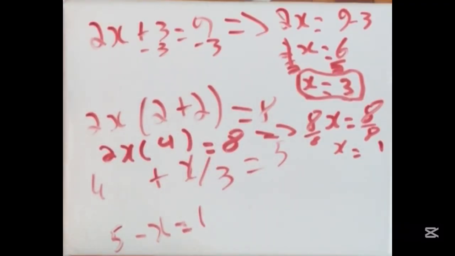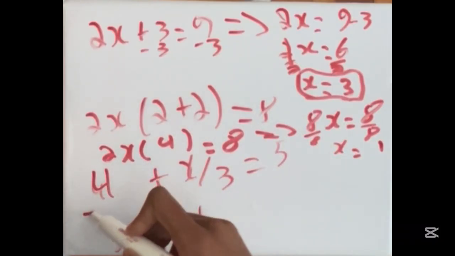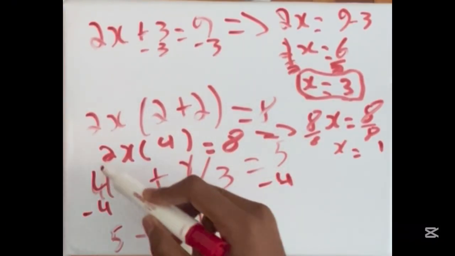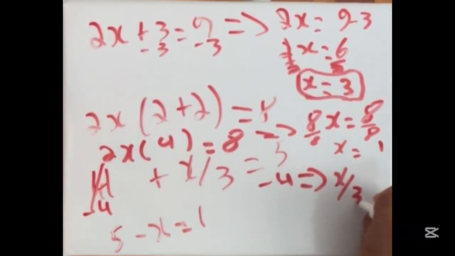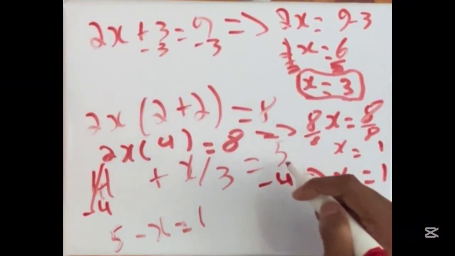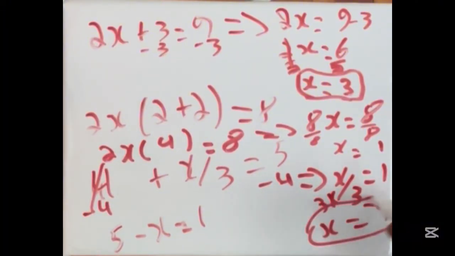Sorry guys. So here we're going to subtract 4 from both sides first. So this cancels, and this becomes x divided by 3 equals 1, because 5 minus 4 equals 1, right? And here you just do the opposite of dividing. You multiply both sides by 3. So this times 3, this cancels out, and 3 times 1 is just 3, right? So x equals 3. My handwriting sucks. Oh my god.